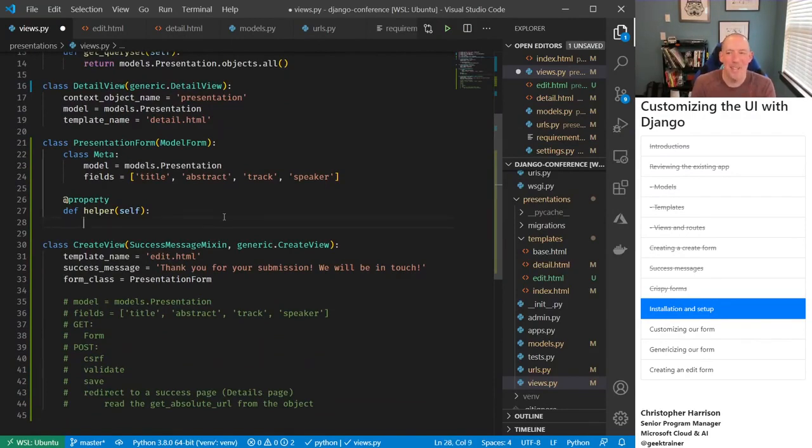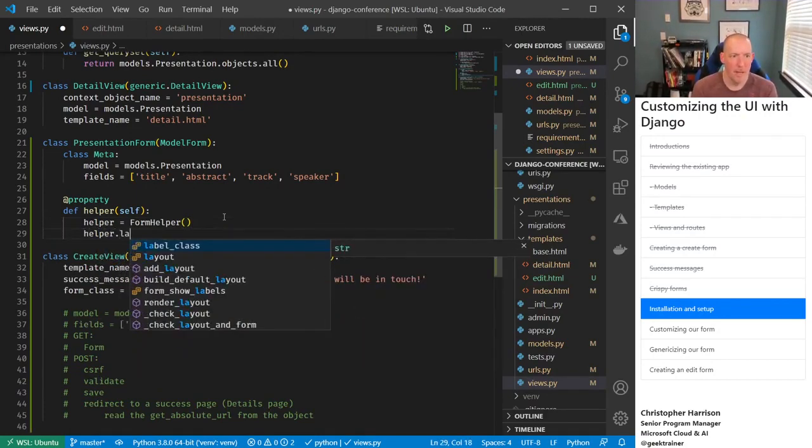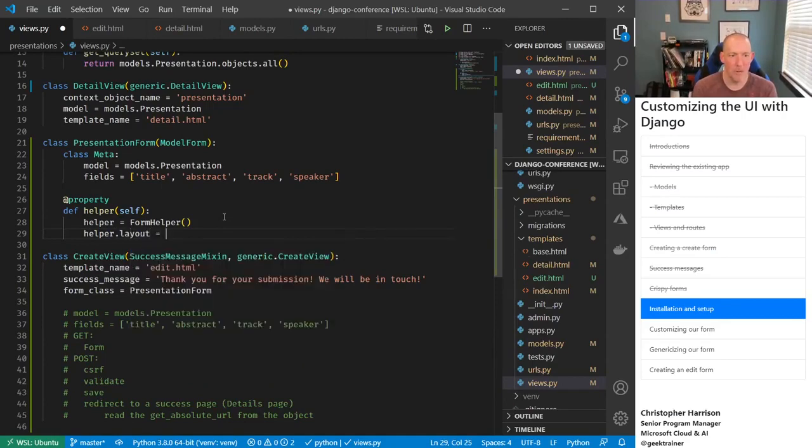Okay, so what I'm doing is I'm now going to create a little helper that crispy forms can use. So I'm going to say helper equals form helper. Now on this helper, this will have a layout.